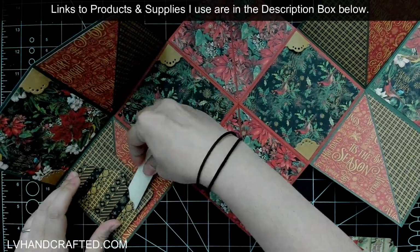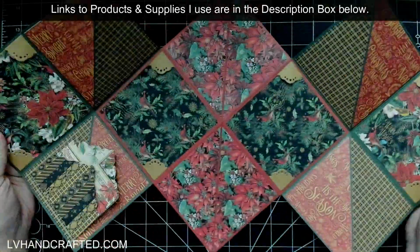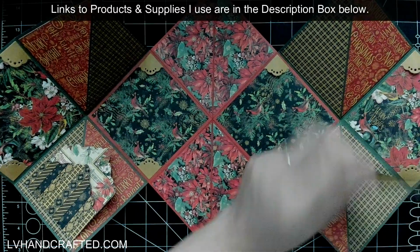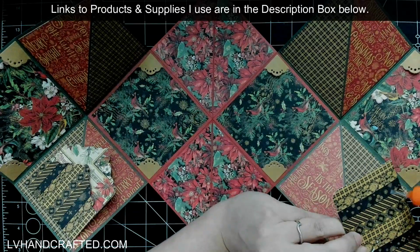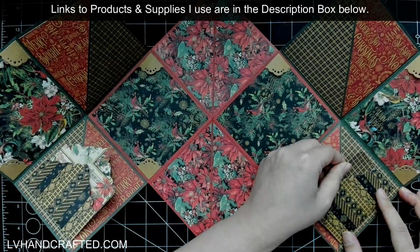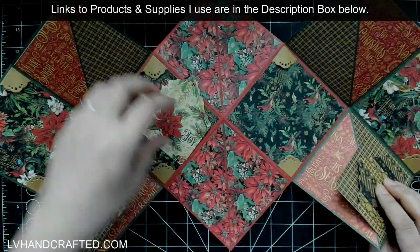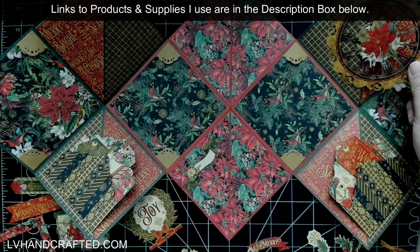So even though these triangle sections seem like they are a little bit small, a little bit awkward to decorate, maybe not big enough for a photo, they actually can be, because of how it's folded down. You can actually put larger items, including photos, if you wanted. So definitely take advantage of that fact, and don't feel like you need to be confined to just the triangle section.